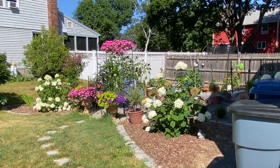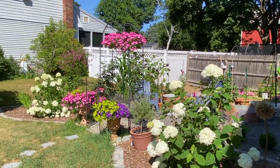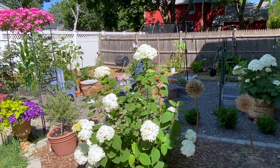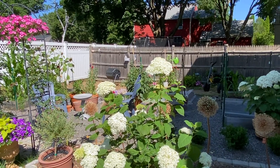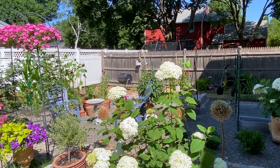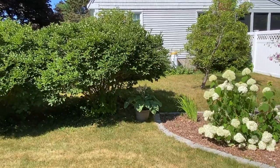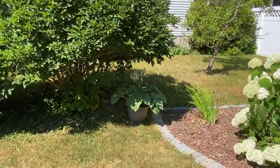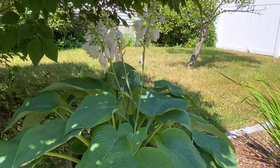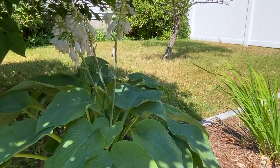We have some goldfinches - I don't know if you can see, but they're on the sunflowers and loving the little bird bath. I fill it with clean water every day so they can have a nice little bath or a drink. Pardon what it looks like in the back, but we are working on digging up the rest of the sod to finish the garden with gravel, and hopefully be getting a greenhouse this fall. My neighbor also gifted me this hosta - she said it was an elephant ear hosta - so I'll be planting that in the back soon.